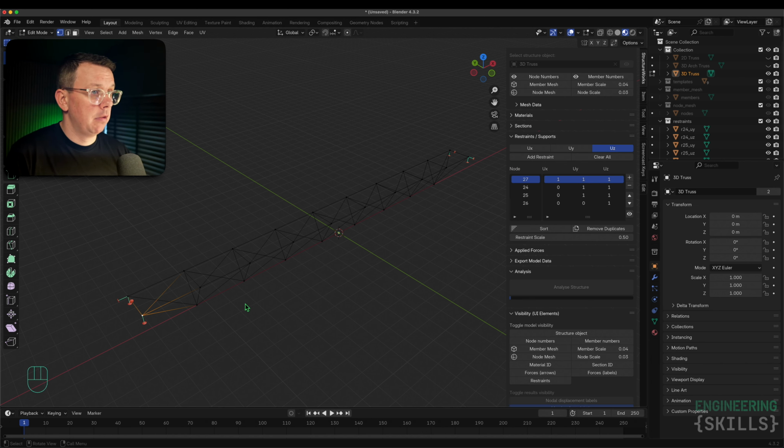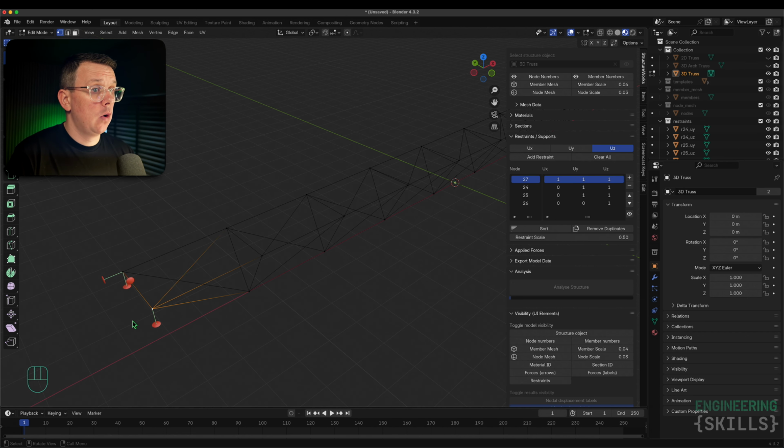Okay, so this is a good example of how you would modify a restraint after you've added a restraint, right? So this guy down here, I want to modify, right? So the way to do this is actually come in here and identify the appropriate restraint in here and change it manually, right?